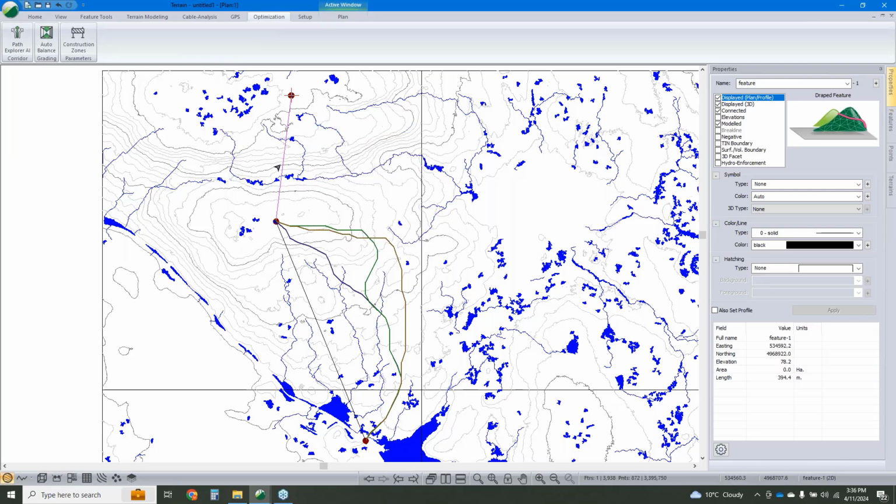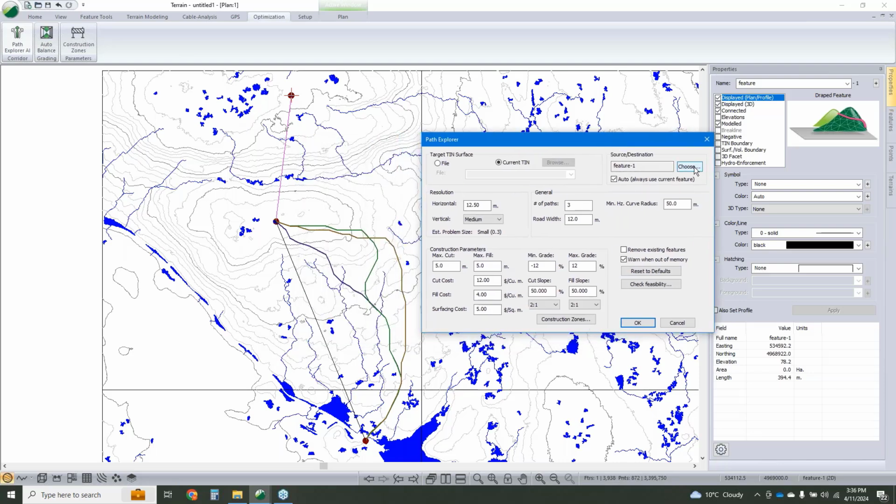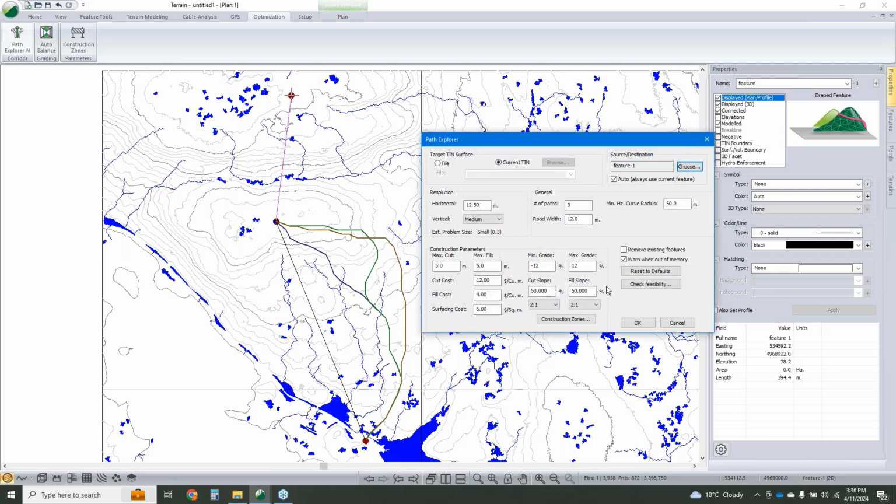So, current feature selected. We're going to run it again. Only here, I don't want to remove my existing points, so we've got that turned off. Construction zones, they're still there. I do want to control the direction that we come out of this, though. So we want that nice seamless transition. So we want to end up heading in that direction to start. And then as we come into the other approach, well, I don't really care about the direction of it, so I'll leave that unconstrained. And away we go. Now, this will be probably the last time I run it live here.